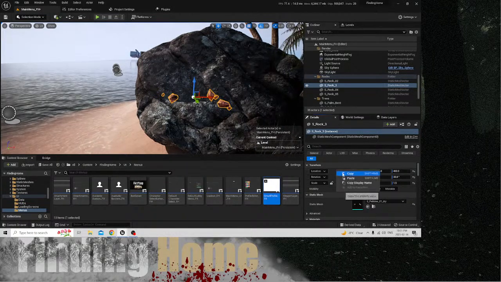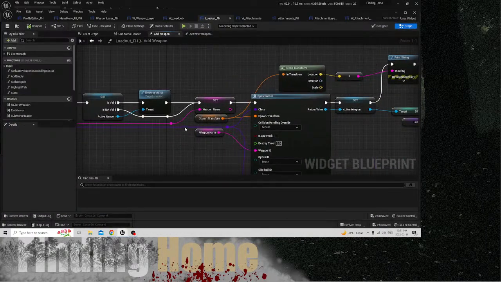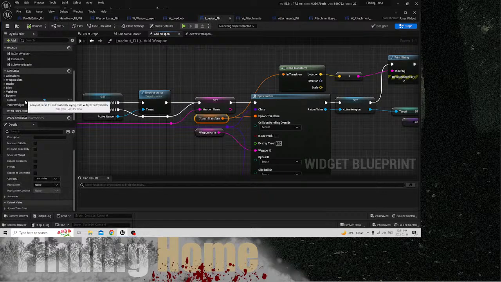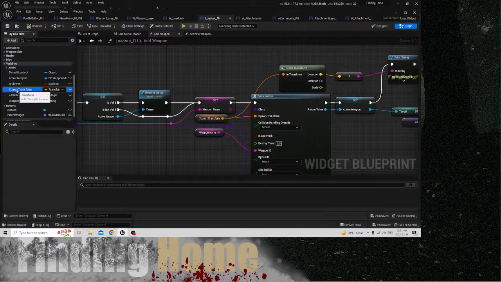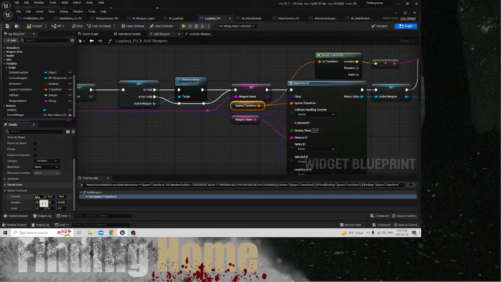So we will copy that location. Spawn transform. Variables. Spawn transform. Find references. Get spawn transform. Default values. -10, -10.